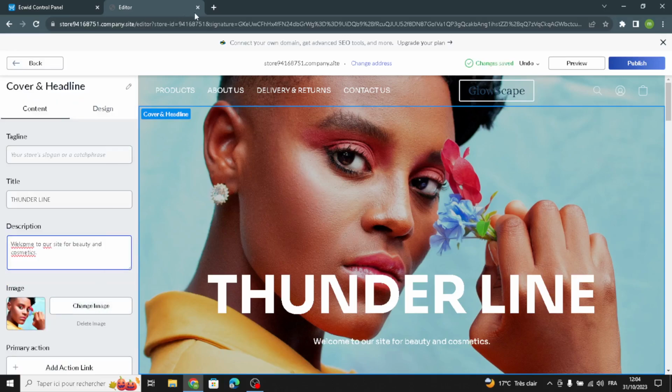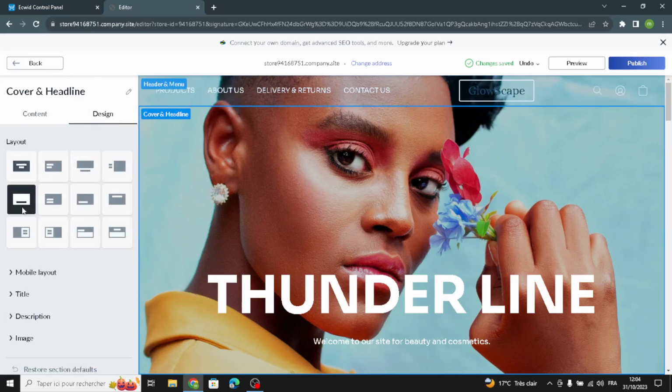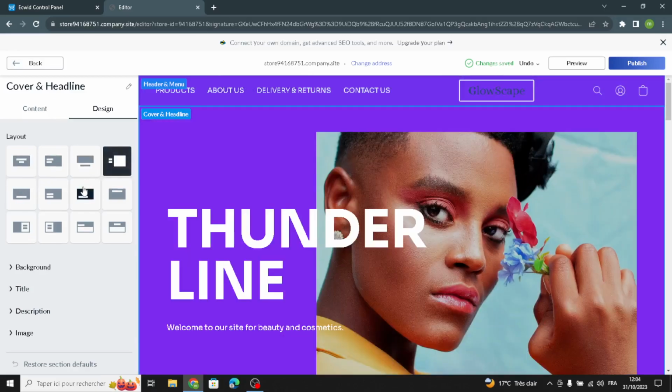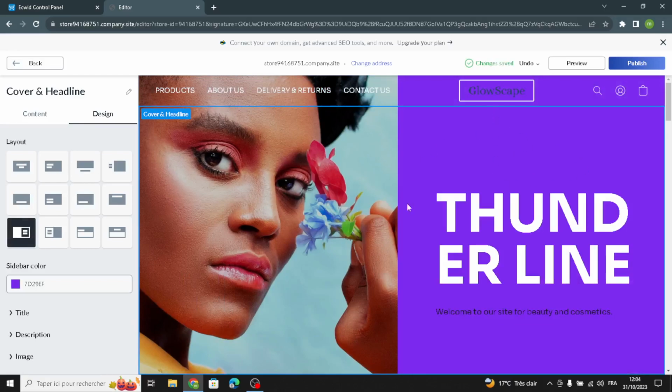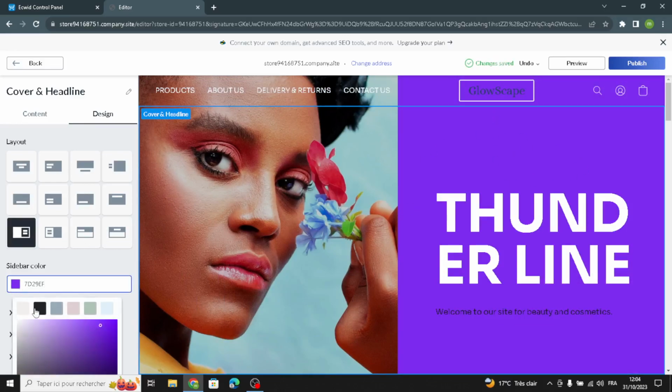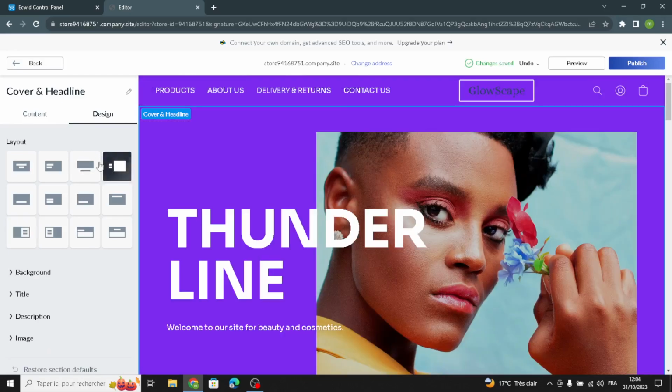If you want to change the image, just go to the browser and select an image and upload it from there. And the design here, select your favorite one. You don't have to add the background like this, the color here you can change it.